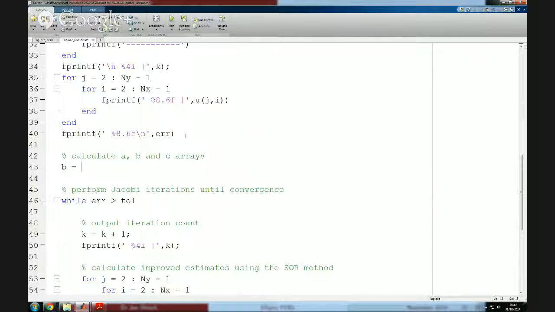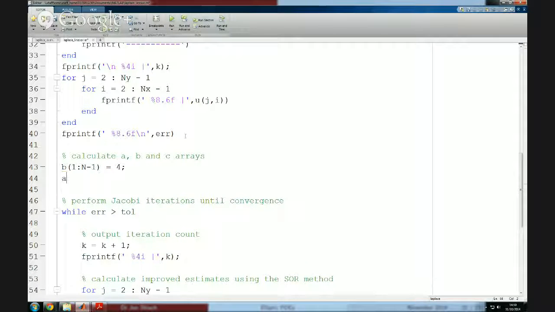Our B array, we're going to have 1 to n minus 2 of them. Why n minus 2? Actually, n minus 1, sorry. Why am I not going up to n or n plus 1? Ah, but B is the main diagonal though. Boundary, yeah. We know the boundaries, so we don't use the boundary. So B goes from 1 to n minus 1. I might have made a mistake there, but I won't know until I've done it.